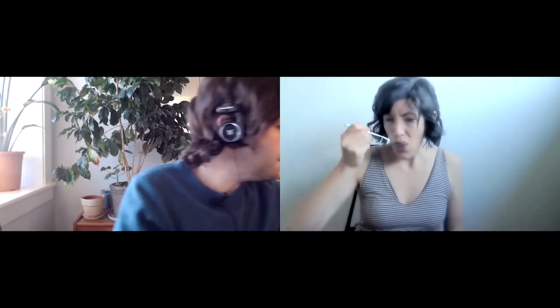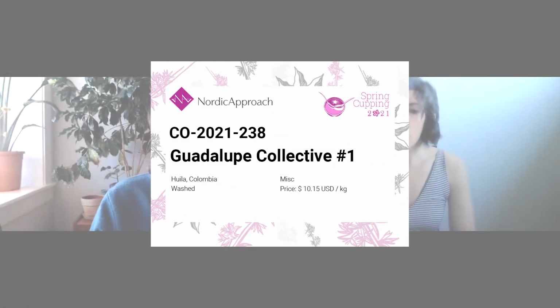So I want to just compare this one a little bit to the second coffee before we talk about the cupping notes. The second coffee is called Guadalupe Collective, also from Huila, but from a different municipality. Is that right? Yeah, so Guadalupe is one municipality, and basically Cocentral have a number of purchasing points around 7 different municipalities. So Guadalupe is a blend of producers just in this region. So the concept here is more like a regional representation of coffee, or like a community. We should say municipality rather than region, because the region is Huila, and all the coffees are from Huila actually.